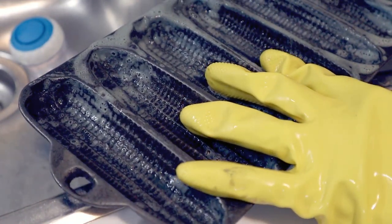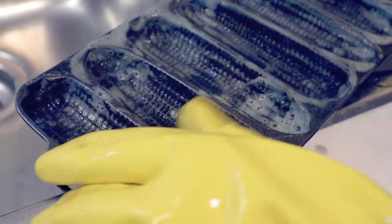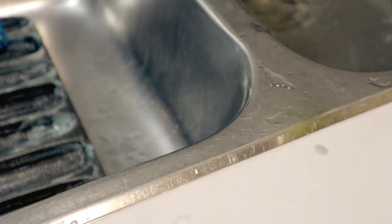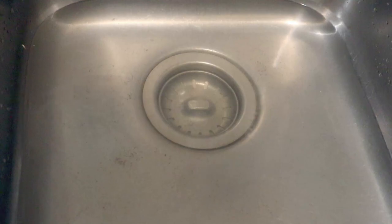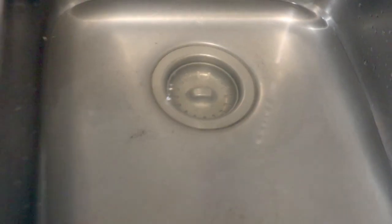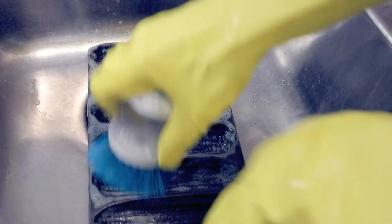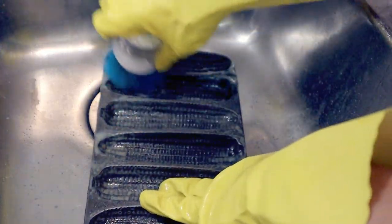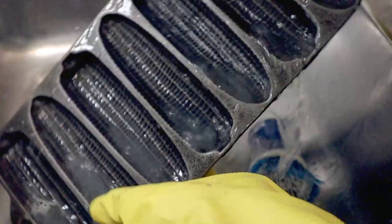What we call an SOS soap pad. I've run my little scrubby over it a few times as well, doing this in the sink so I don't get rust all over me. You can see the water in the sink has all kinds of little particles in it — this is the vinegar solution the pan was sitting in. The water and vinegar certainly loosened up little bits of rust. I could have left it longer, but I also worked it physically rather than letting the vinegar do all the work.